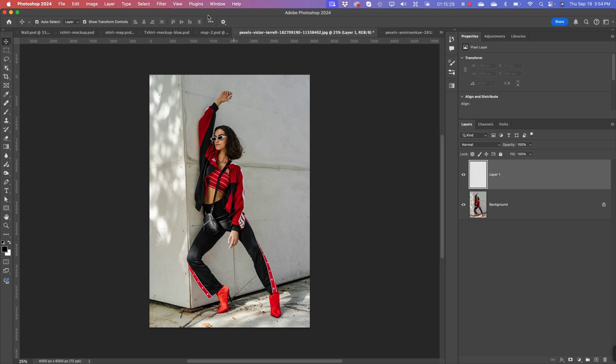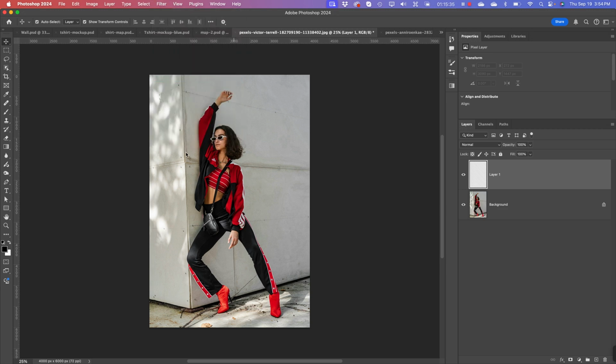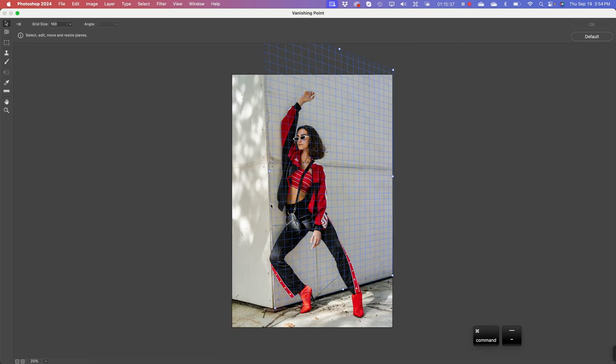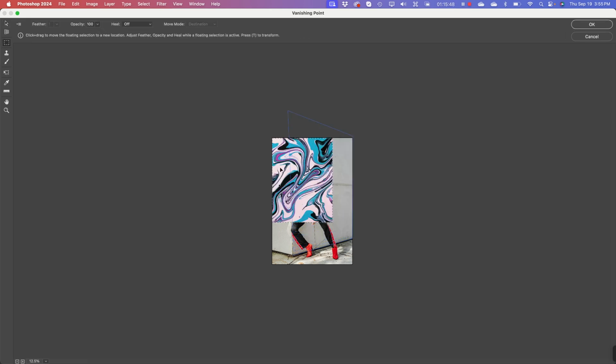Select this layer, and go up to Filter and Vanishing Point. And there's our grid again. I'm just going to zoom back so I can see everything, but I'm going to paste that image right in here. Make sure this selection is, by default it should be, selected.